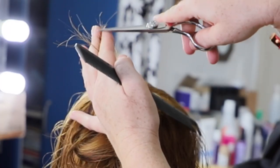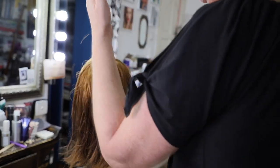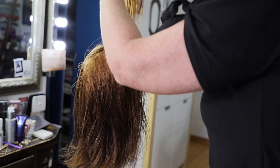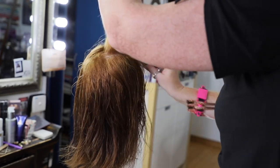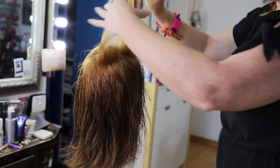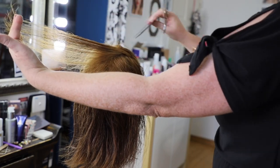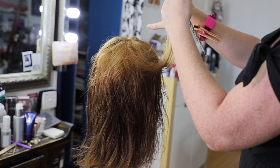You're cutting from here to here and then picking up a new section. We want even tension throughout the haircut. The center part you just cut is your guide as you go across the top layer. You want the hair combed straight up from the roots — don't drag it anywhere, because anywhere you drag it you're going to change your layer. It has to be straight up.